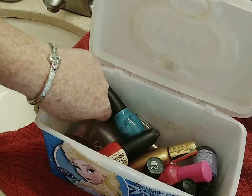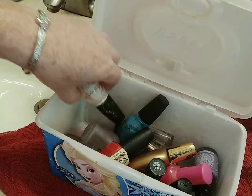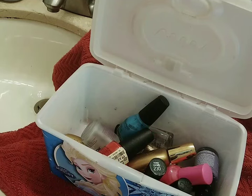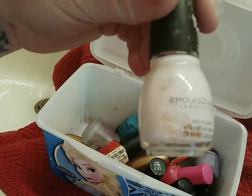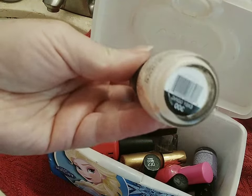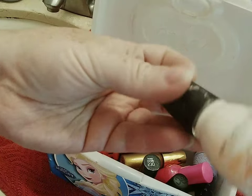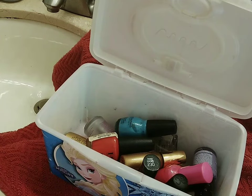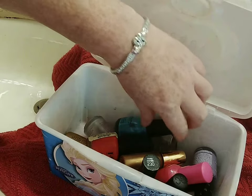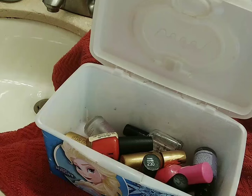Oh, here's another kind of nude or pinkish shade. Part of the Sinful Colors. This one is 300 Easygoing. It's like a cream pink. Okay, so let's see. This is another Sinful Colors. Three Sinful Colors then, I guess.